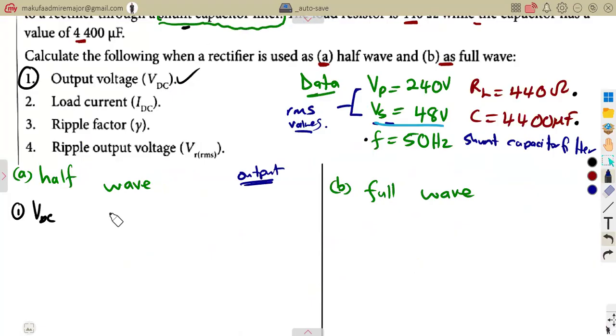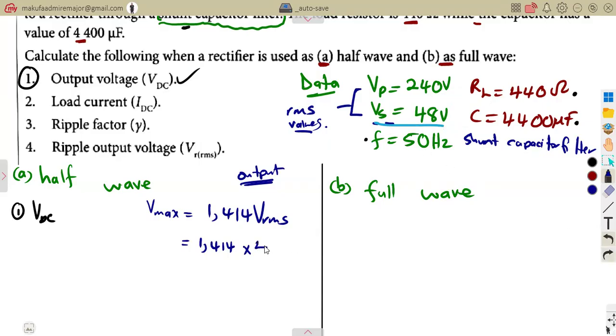So we saw that we can calculate first the maximum voltage here. All right, so let's start with the maximum voltage. That is 1.414 of the RMS value in that case, which is from the secondary side of the transformer. Like I said, these are RMS values, so you must be very careful, because some other books will give you that and expect you to take it as the maximum value, which is not supposed to be like that. Those are RMS values unless stated otherwise. They are supposed to state it, not to assume that this is your maximum value.